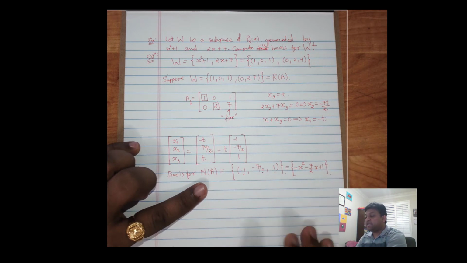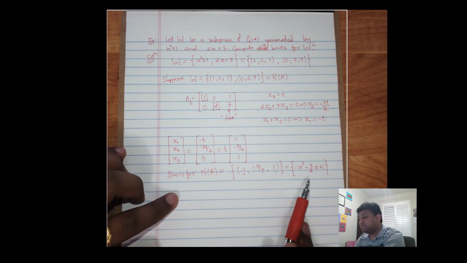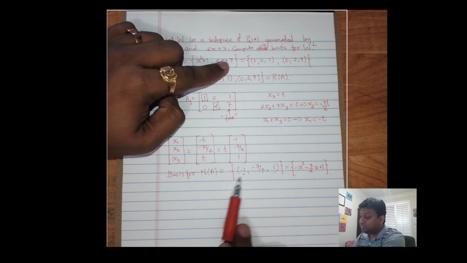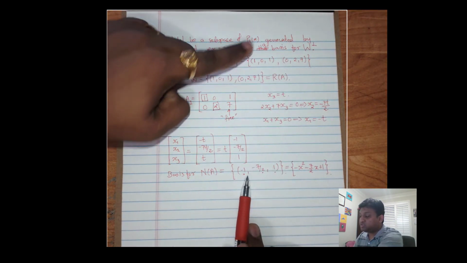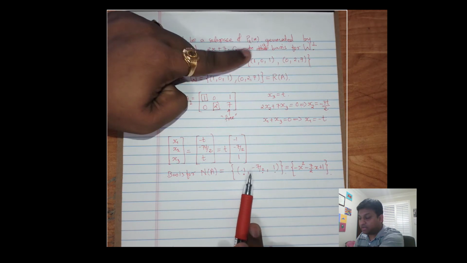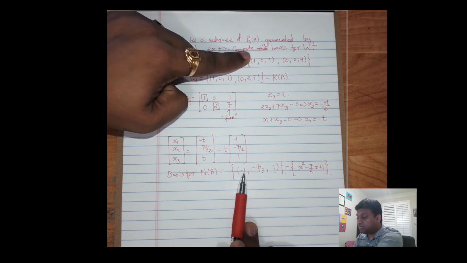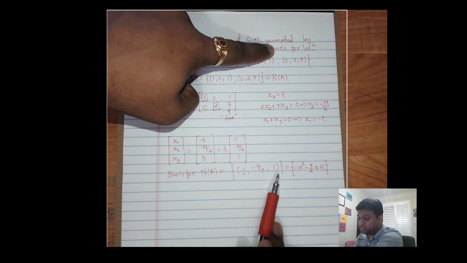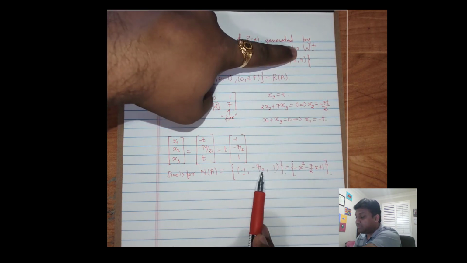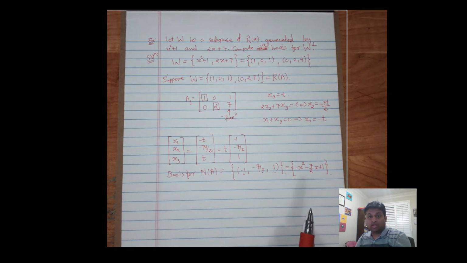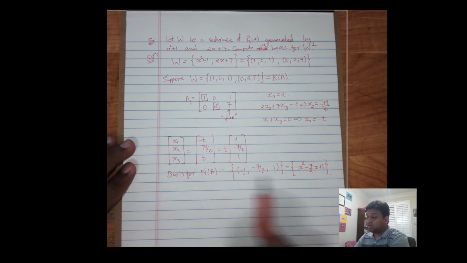It will be wise to check if the dot product of this vector with both of them is 0 or not. Let's quickly check it. Negative 1 plus 0 plus 1, that's 0, so it's orthogonal to the first vector. 0 minus 7 plus 7, that's 0 as well. Done. So this is the orthogonal complement of W.